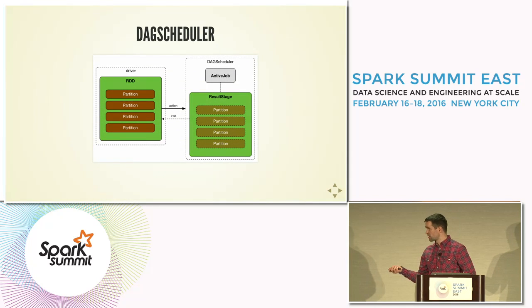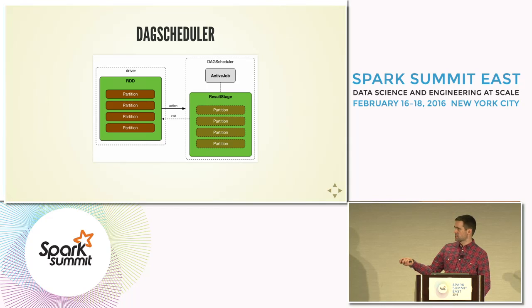Okay, so this is the visual way to represent what the DAG scheduler does when it receives an action. So this is the driver. I haven't explained the driver yet, and I'm not going to do this, sorry. So there's this driver where Spark context lives, and this is the RDD that's partitioned, and an action is triggered that will result in a result stage. This is the kind of stage that's going to be created after an action is launched or run. And this active job is linked to this result stage, and then there are a bunch of partitions.